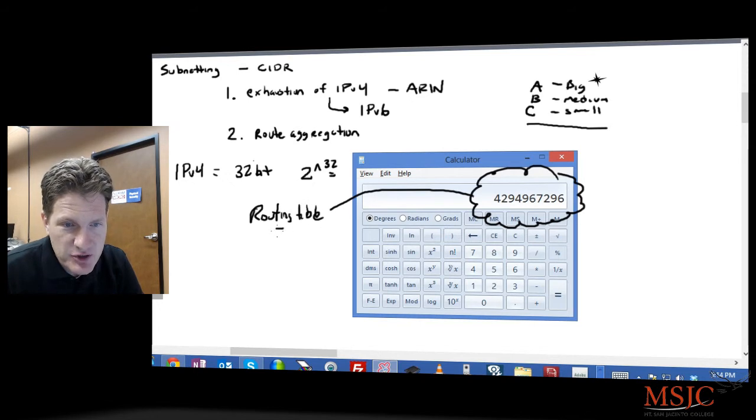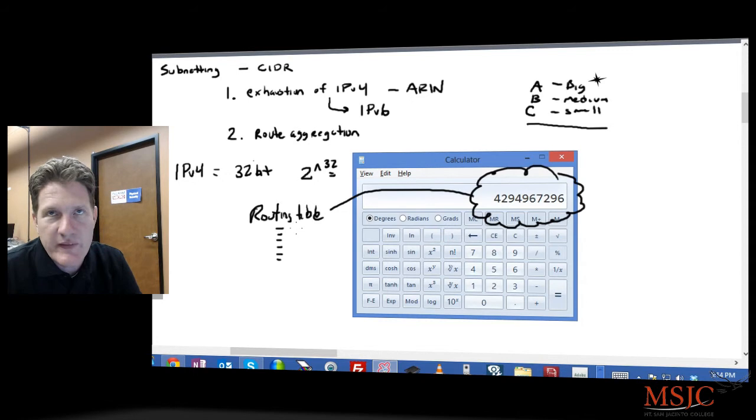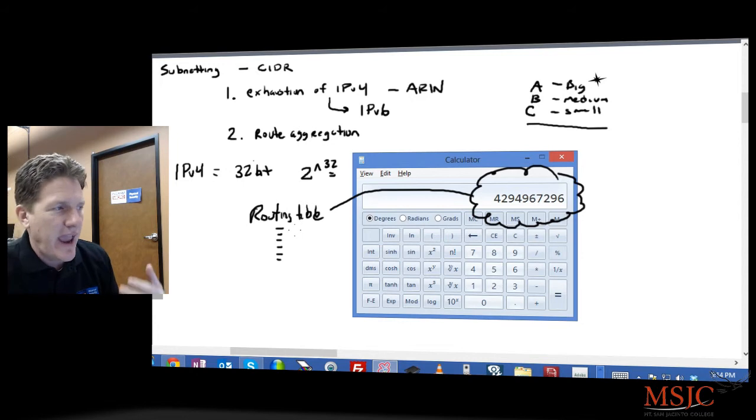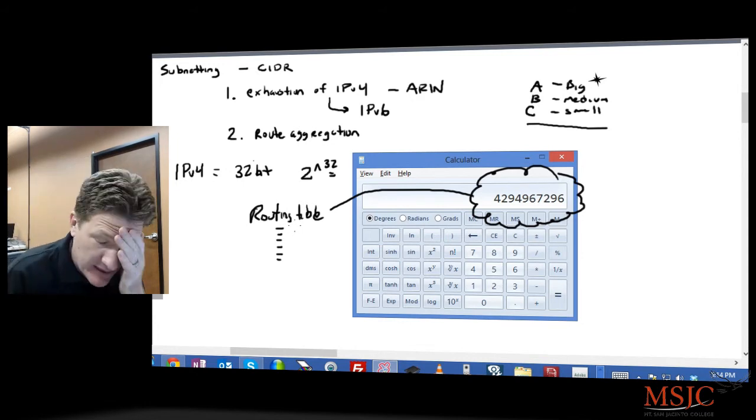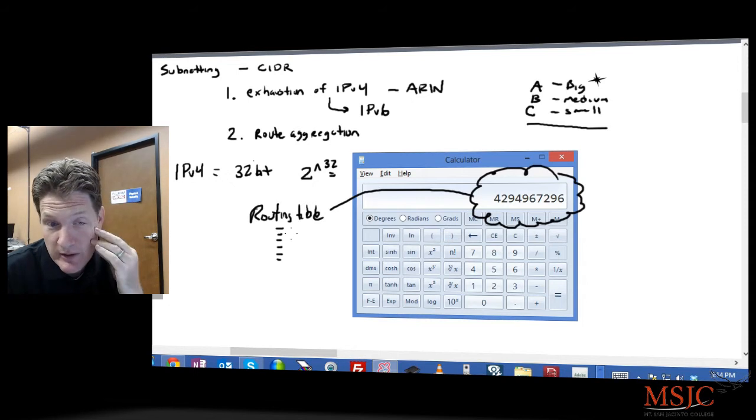And every entry in the routing table required the IP address, that was 32 bits, plus the gateway, that was 32 bits, plus a metric or whatever. And then the subnet mask, or not the subnet mask, but you had the 32-bit address and then the gateway. So let's say 80 bits was required for an entry in the routing table. That's not exact, but it's close enough for what we're talking about. Well, every entry had to have 80 bits.